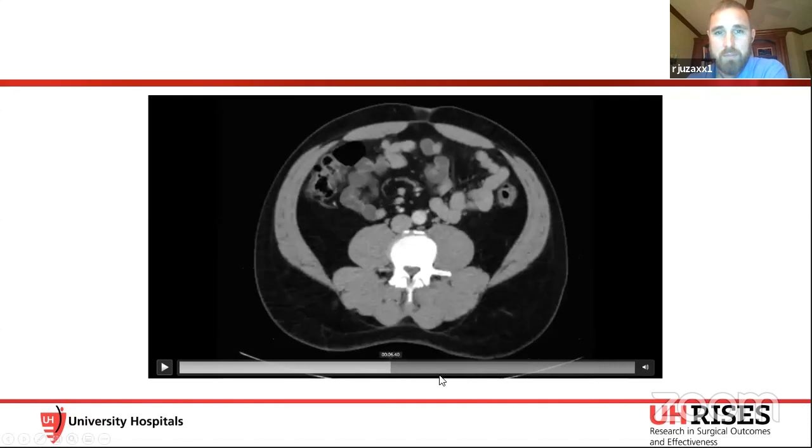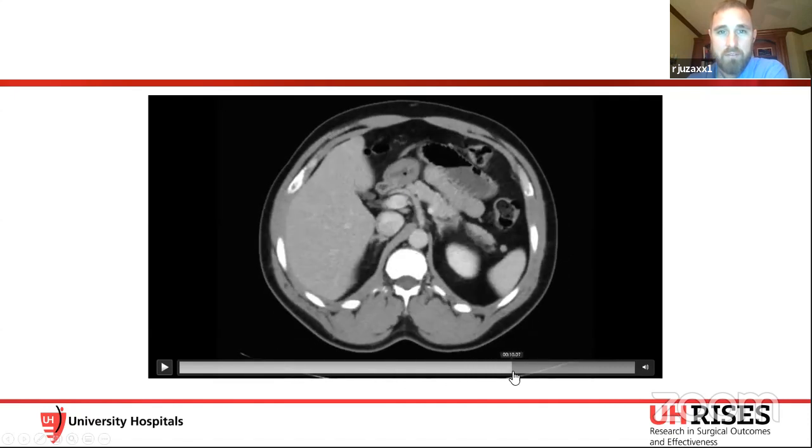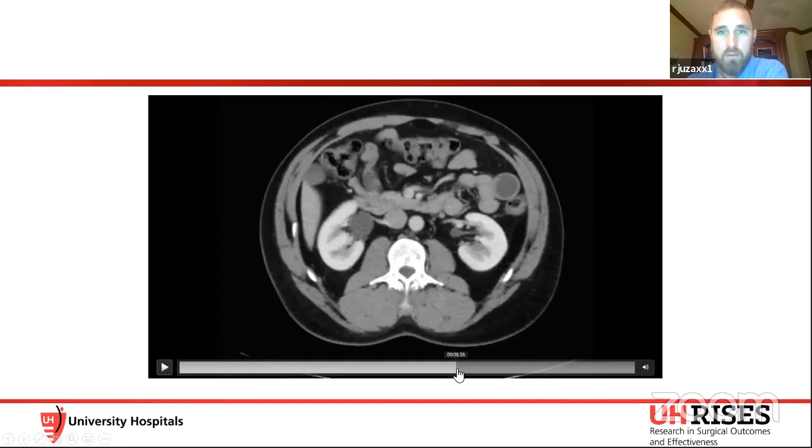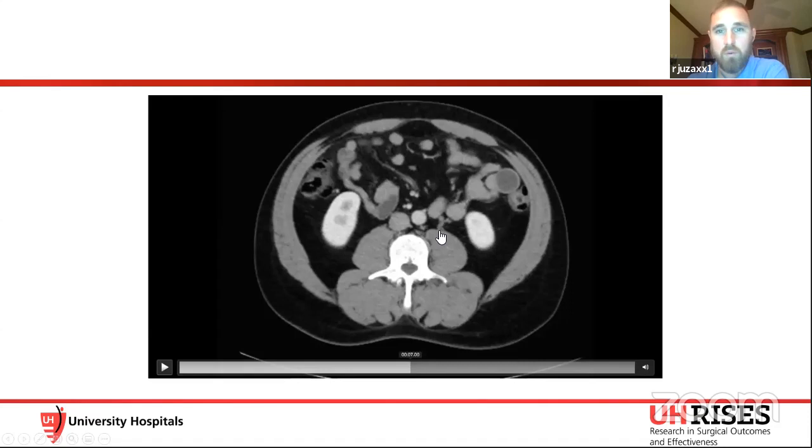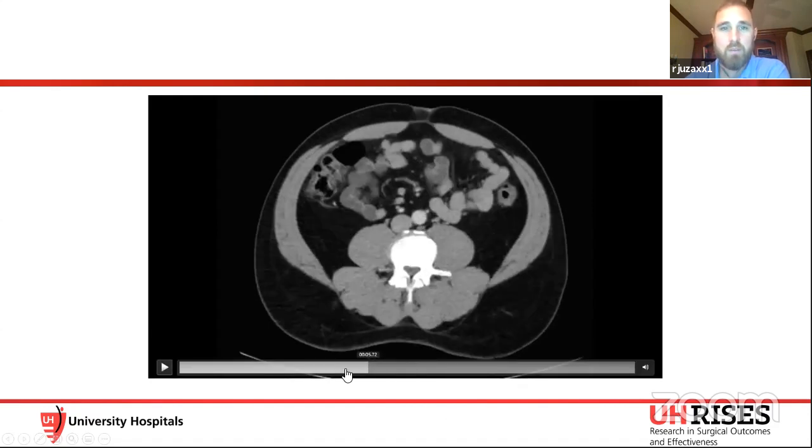Then I'll jump back up and take a look at the rectus abdominis muscles. Are they normal caliber bilaterally? Are there any defects or atrophy? What is the width of the rectus abdominis muscles if I'm going to do a larger ventral hernia and I'm expecting to get enough coverage with just the rectus abdominis muscles or just doing a retrorectus repair? Is the retrorectus space wide enough to give me adequate overlap if I repair a larger midline defect? We'll look at that up and down.